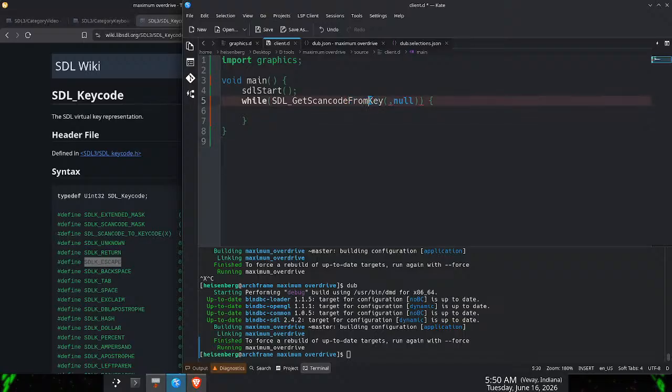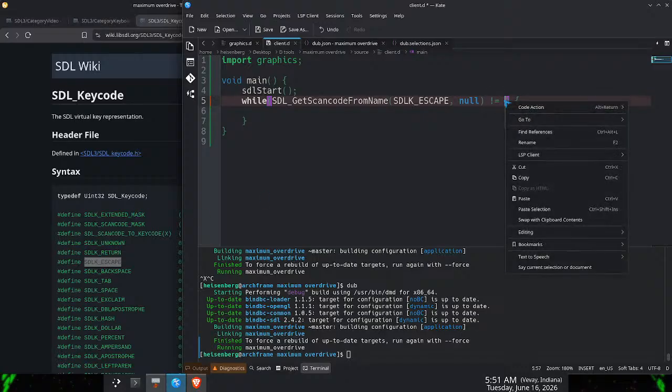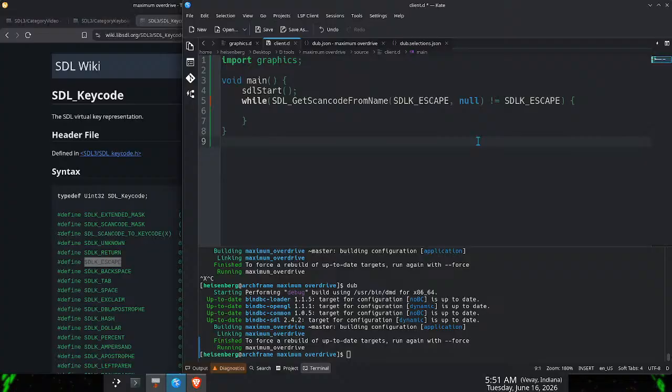From name. Pretty sure that was also an option. I don't know if it takes the null for the modifier, but we'll see about this. And then that returns the scan code. And while it does not equal the value that we're expecting it to return, paste that.